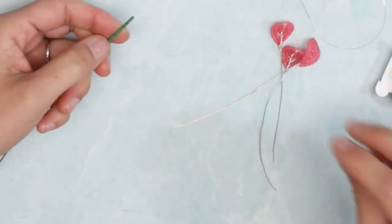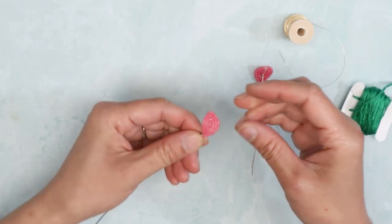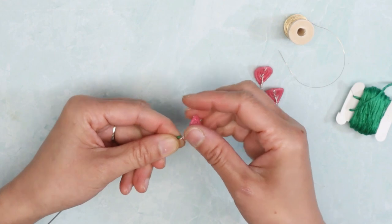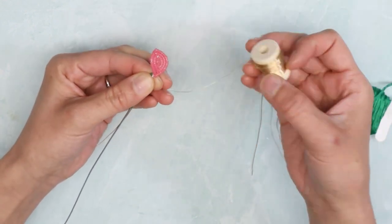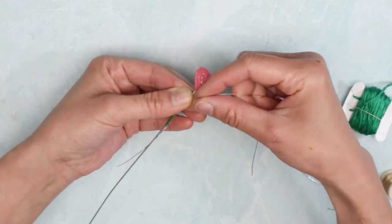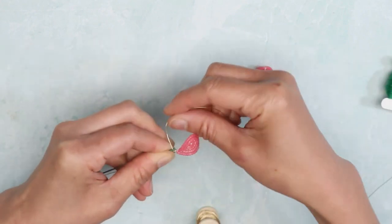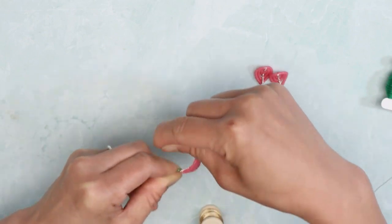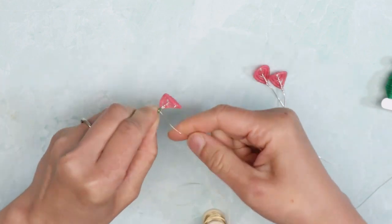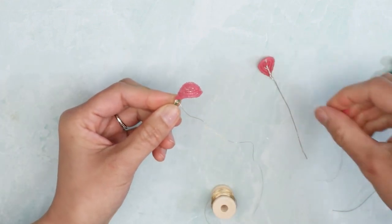All right, so we have our three petals. Now let's take our petals, put it against the stem here with the wrong side facing in, with the wires facing in. Hold on to it, and we're going to take our 30 gauge wire. All right, hold on to the tail here, and then wrap it in to attach it. Wrap it maybe like two or three times. Okay, and now we're going to attach our next one.